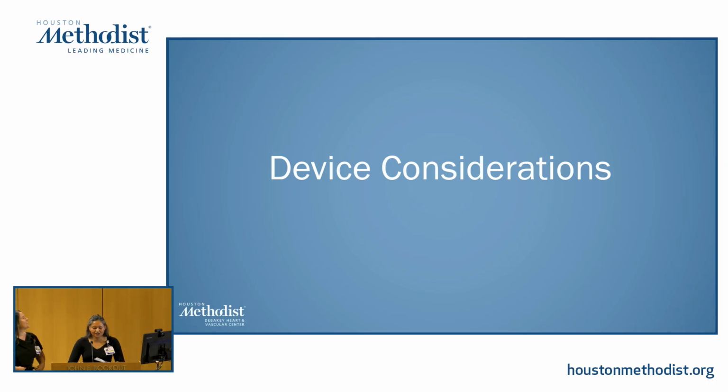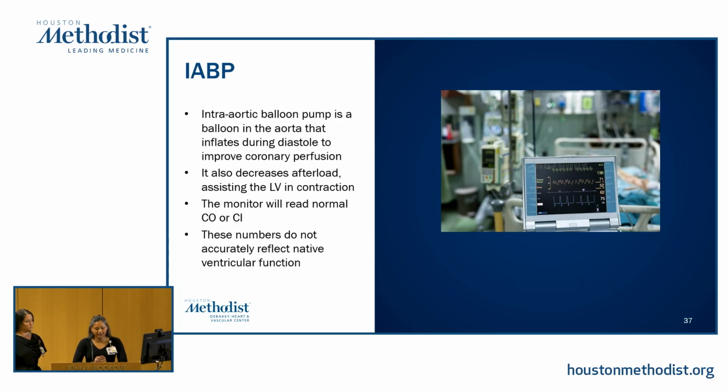Device considerations. So this is just a very quick device consideration. There's a lot of things that can affect our hemodynamic monitoring. So some of those would be a balloon pump. Your intra-aortic balloon pump is a balloon in the aorta that inflates during diastole and then helps improve coronary perfusion. It decreases afterload and assists the left ventricular contractility. Your monitors will read normal for your cardiac output and cardiac index, but it's not going to accurately reflect your ventricular function because it's being assisted.